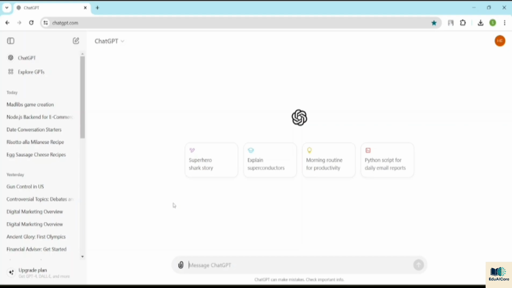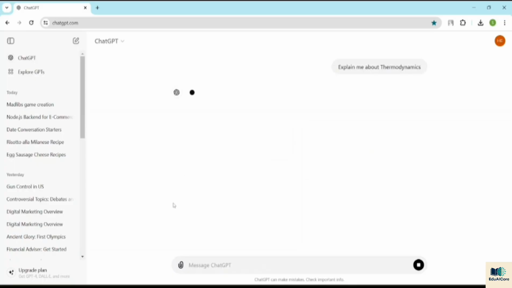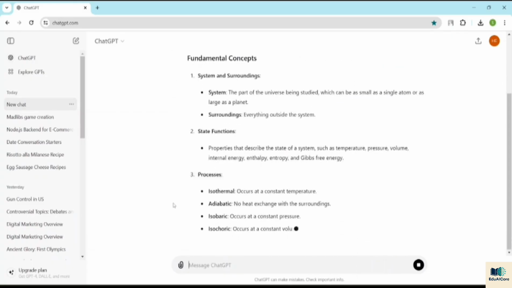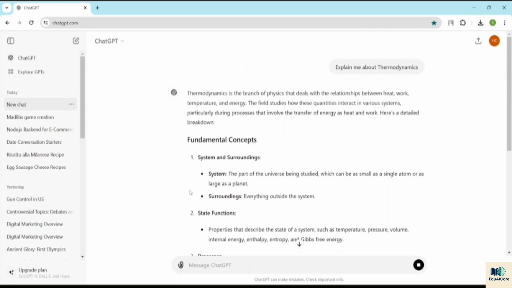If I come here and write: explain to me about thermodynamics. Okay, if I type this down, here you guys can see: thermodynamics is a branch of physics that deals with the relationship between heat, work, temperature, and energy.